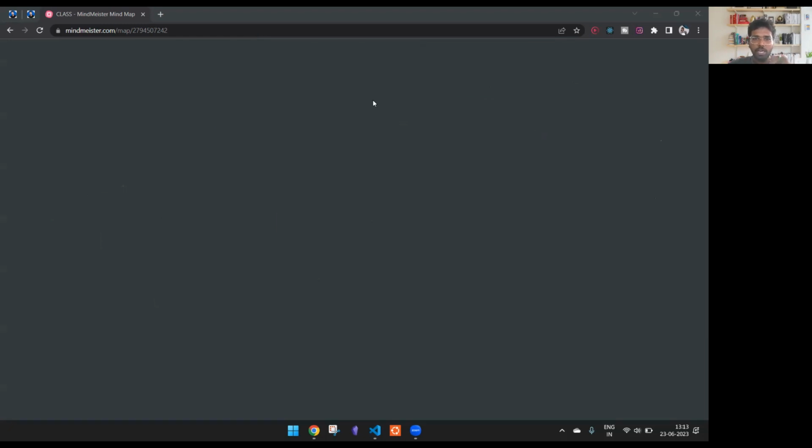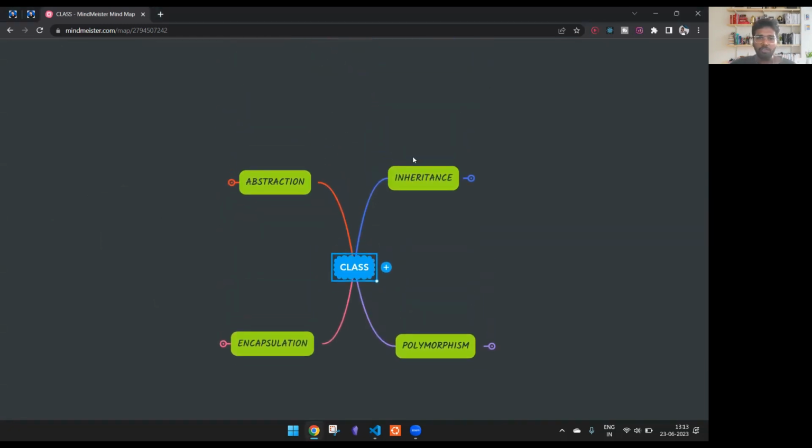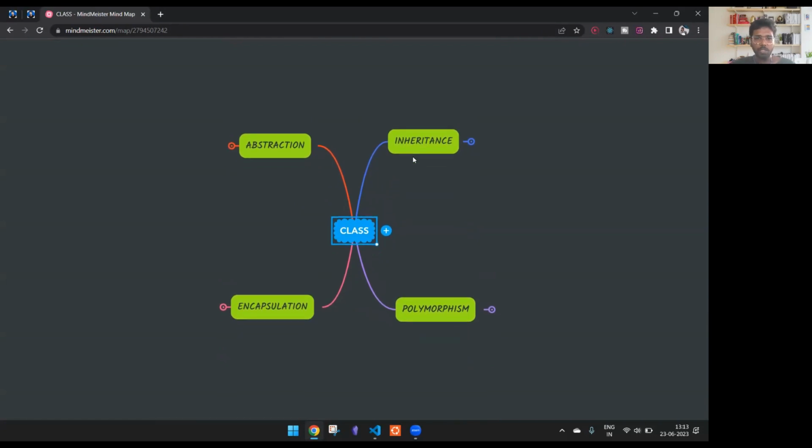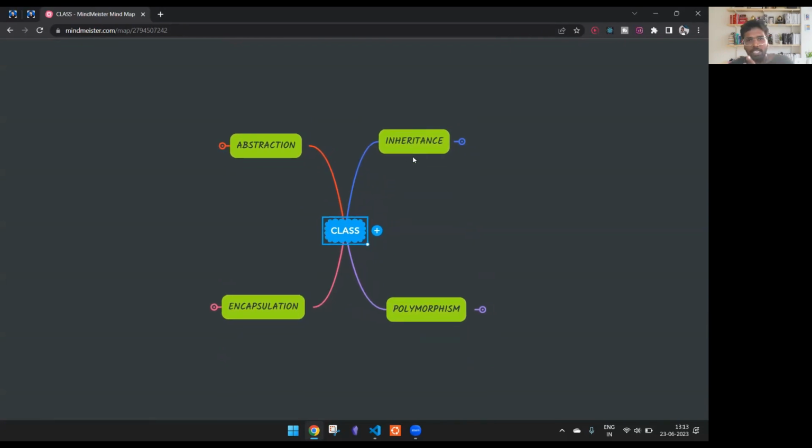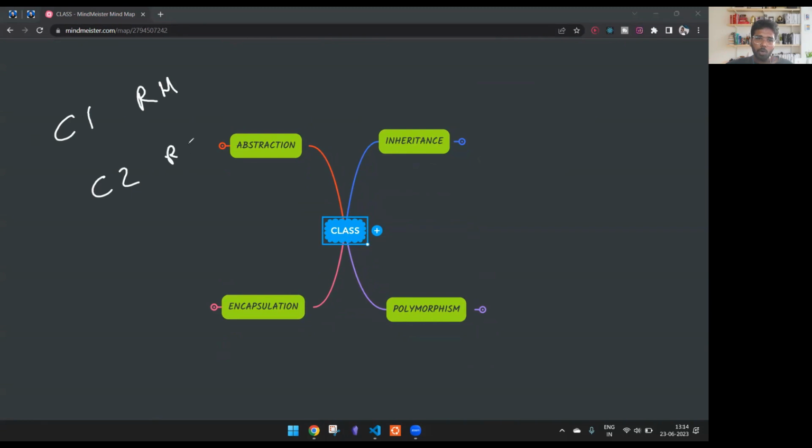Now, once we have understood that, let's try to explore the 4 pillars of class and objects. Not class and objects, in fact, only class. So the first one is inheritance. What's inheritance? Let's say you have 2 classes, class 1 and class 2. As in the example we discussed earlier, we had a robot, a human, and a robot dog, and each had a common function like walk.